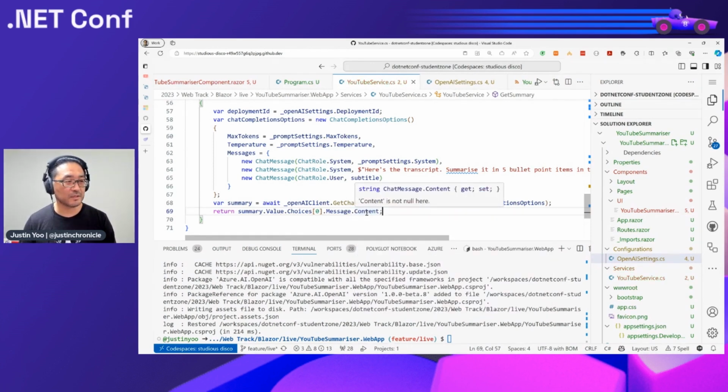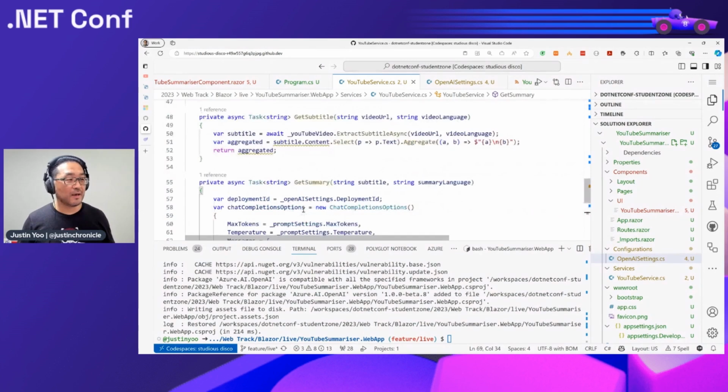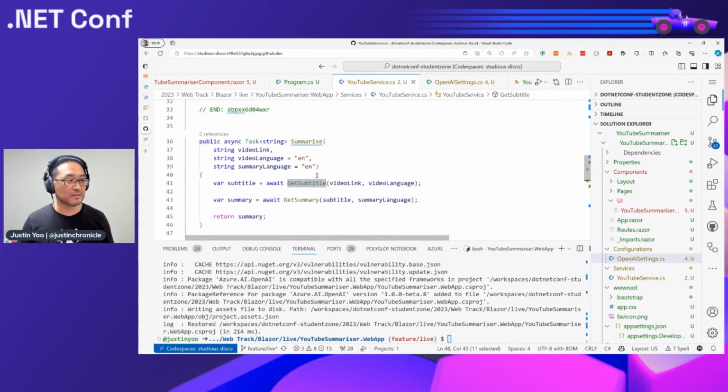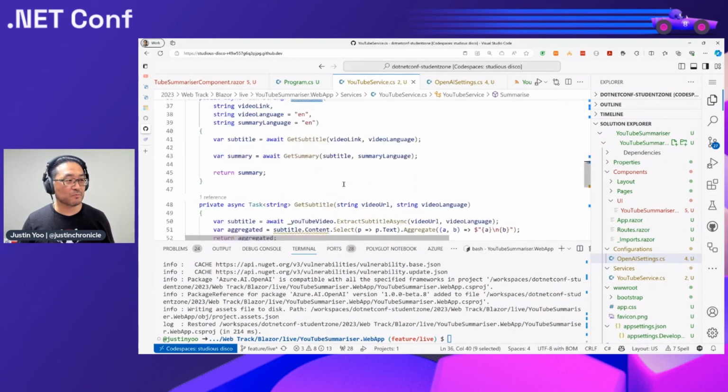Okay, the content is the string value of the summary, actually the summary result. So we have implemented get summary. We have implemented get subtitles, and within the summarize button, we call get subtitles first. Then we call get summary using this subtitle, and return the result.